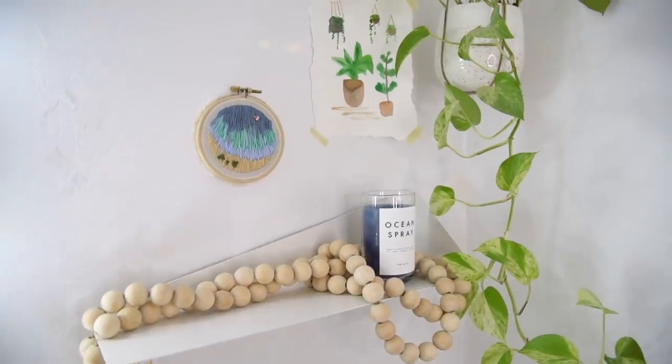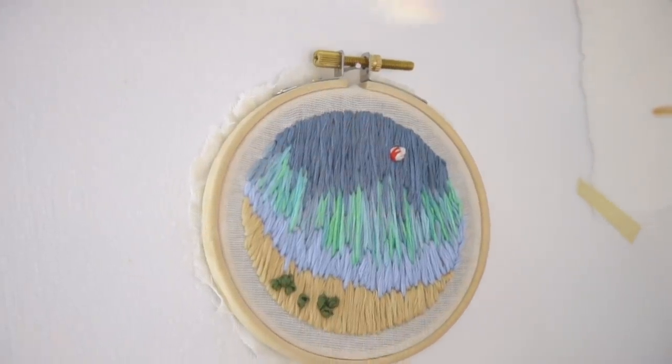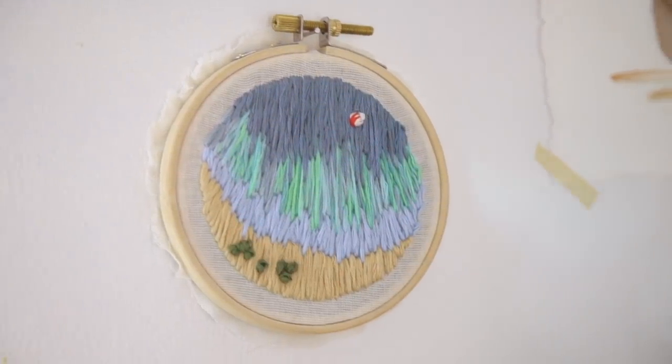So our first DIY is actually going to be an island themed DIY. We're actually going to be embroidering a beautiful and tranquil island scene on this embroidery hoop. We're gonna be learning some new techniques along the way as well. As somebody who didn't get their island vacation this year, I'd love to try to squeeze one in. I wasn't able to, so I'm gonna be taking full advantage of this.